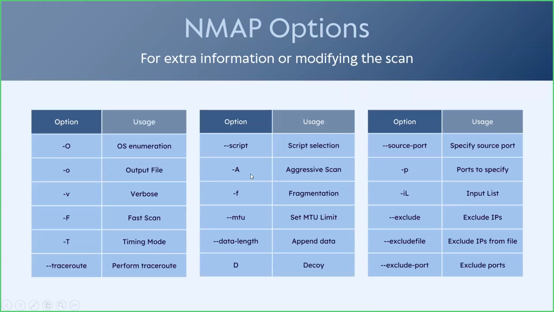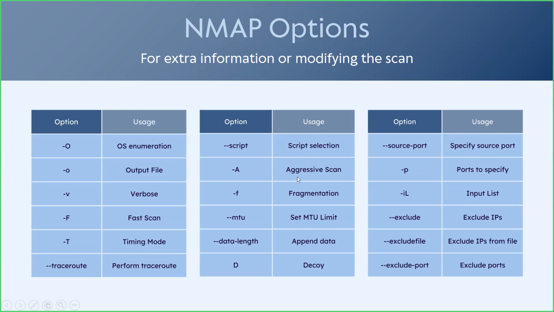What does this do? This performs all three operations at once: operating system detection, trace route, and script selection. So this hyphen A is actually equal to hyphen capital O, hyphen trace route, and hyphen script. Then there's fragmentation, which we learned today, to break your Nmap packets into small 8-byte size packets. By default, they are 58 bytes. So that 58-byte packet is broken down into smaller values to bypass a firewall.